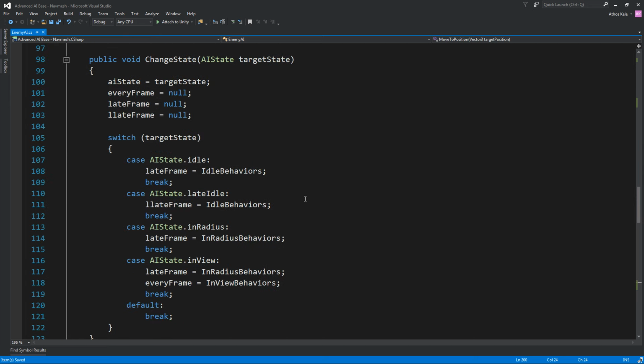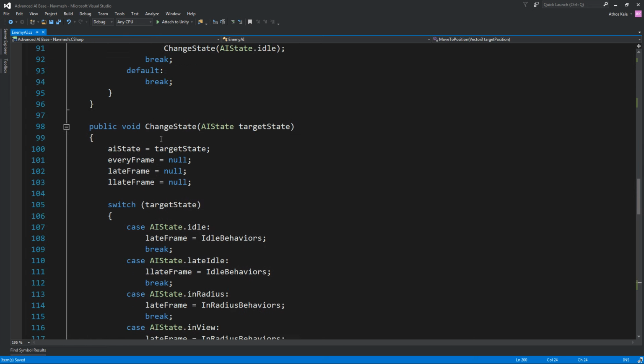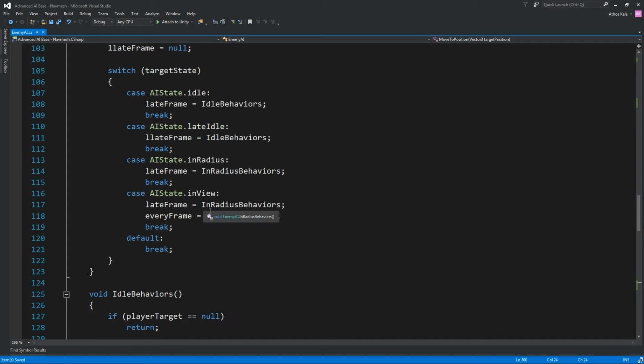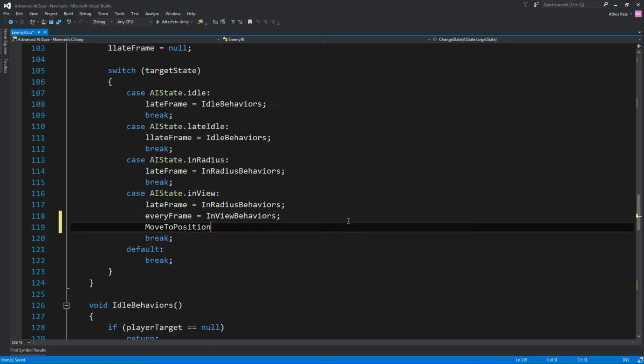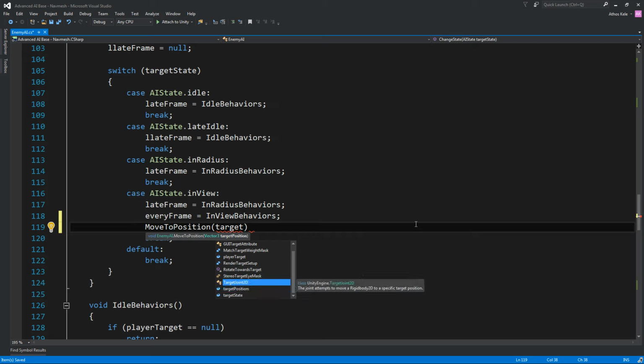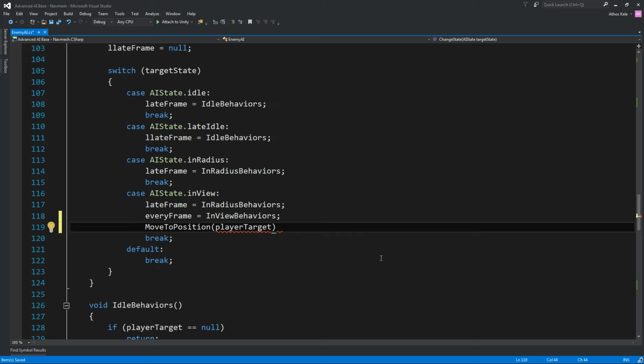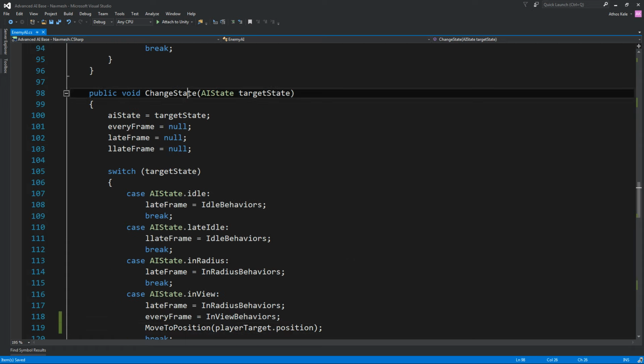Let's drop it inside change state. Move to position, and the position will probably be where we have our target, player target position. Change state runs only once.